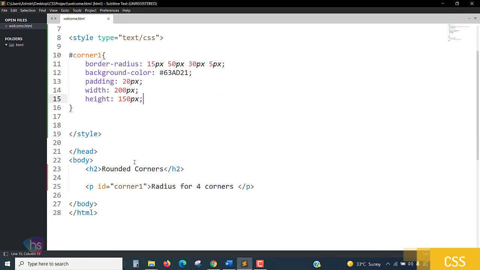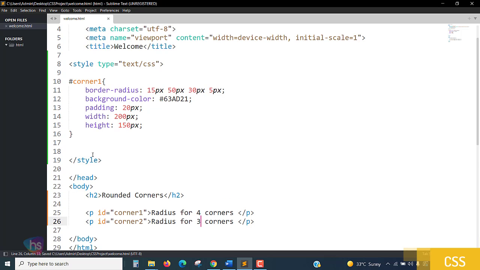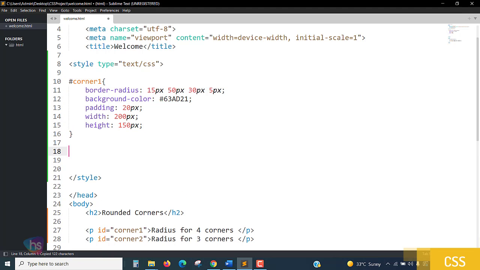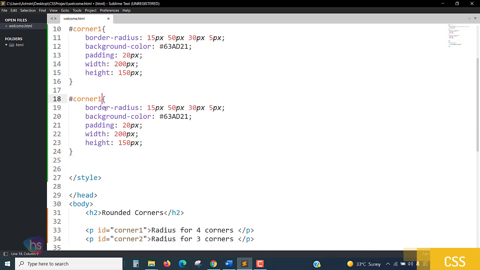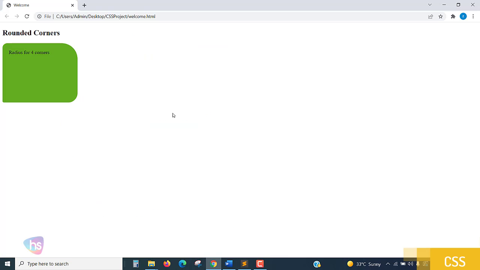Now it's very easy to apply for the rest. I'm taking one more ID, corner 2, for applying to three corners only. I copy and paste this ID as ID 2, and remove one value according to my requirement.